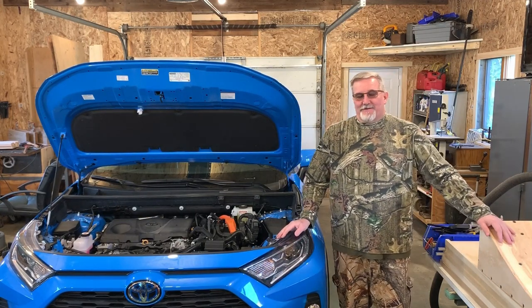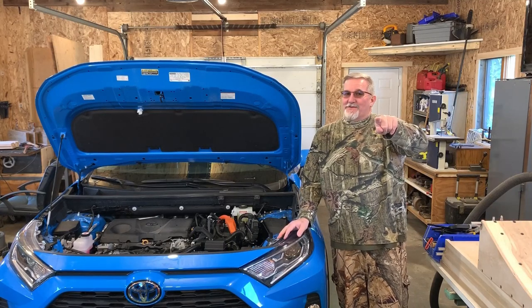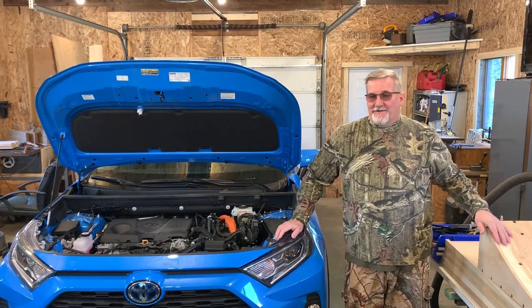Today we're doing a little something different. Mind me, we're getting closer and closer to working on boats. Be patient, we'll get there.